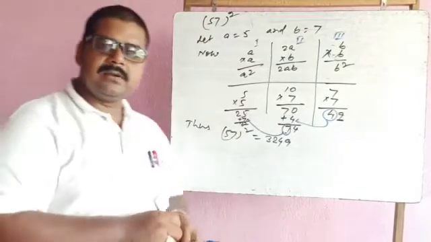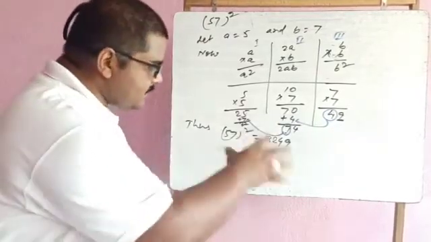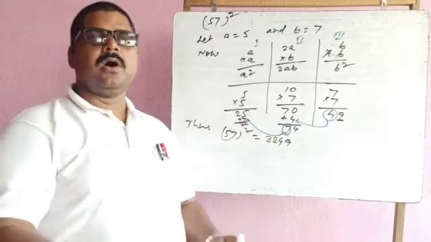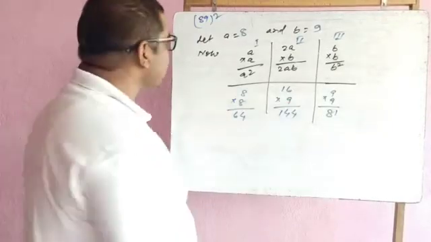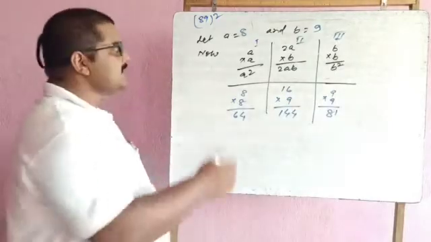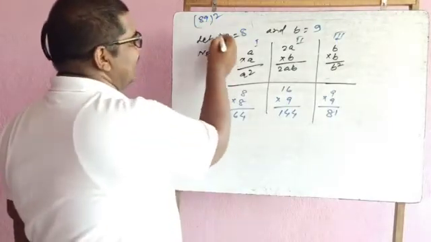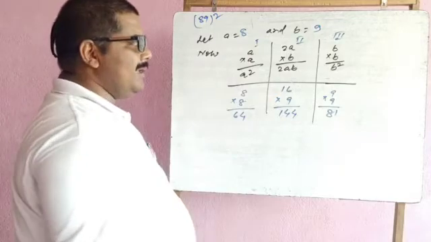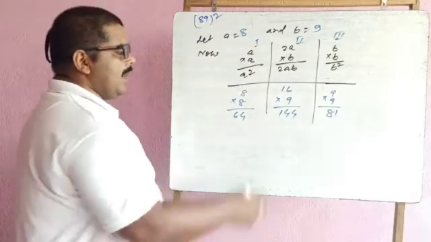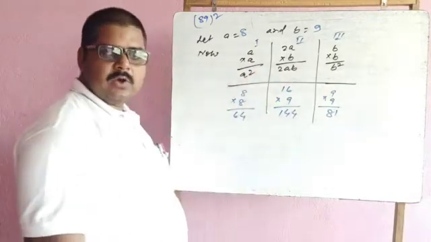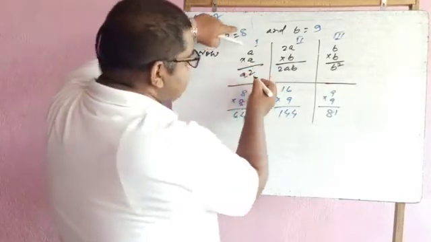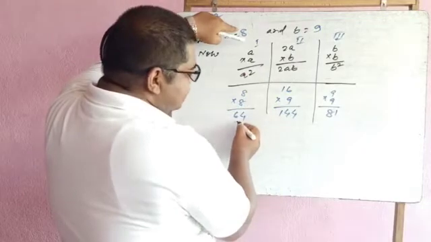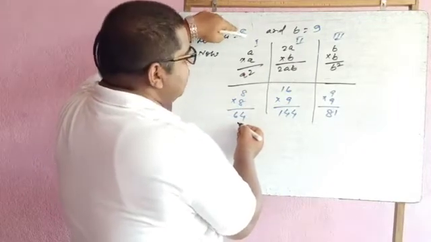This is the column method, and you can solve all other questions on the basis of it. Let's take another example, 89 square. I have considered A as 8 and B as 9. This is the column method. The first step is A into A. The value of A is 8, so 8 multiplied by 8 gives the final result 64.